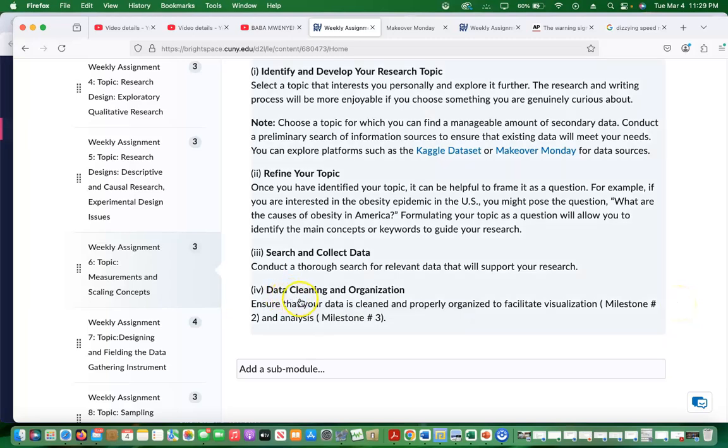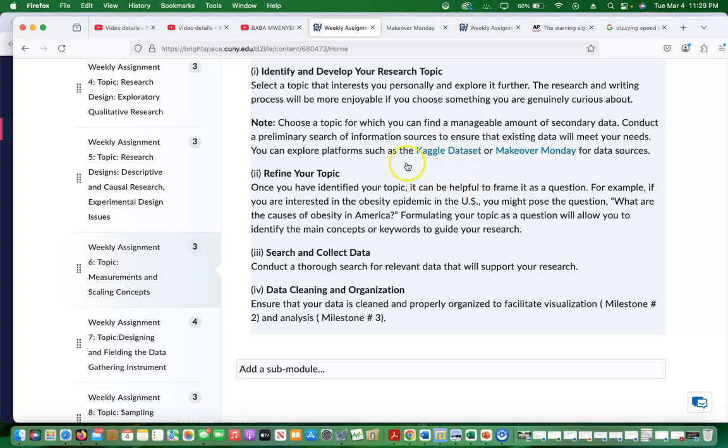So do data cleaning and organizing your data, and get ready for milestone 2, which will be data visualizations, and milestone 3, which will be data analysis. That's all you have to do with this assignment. Only come up with a research topic, and also make sure that you can get a good amount of data that you can use for analysis.